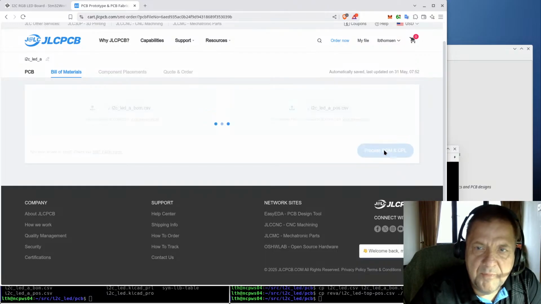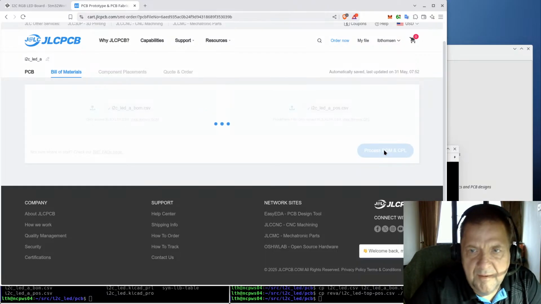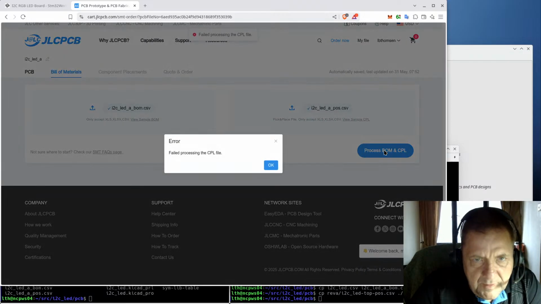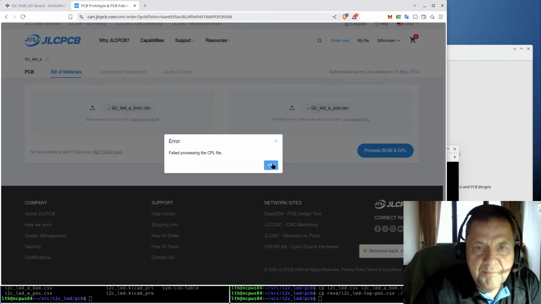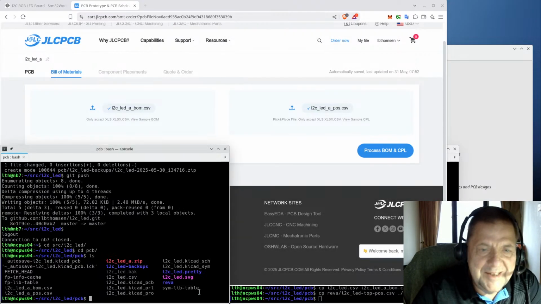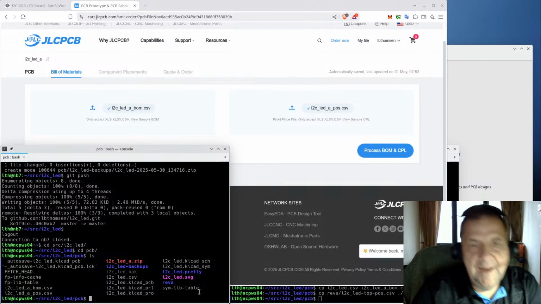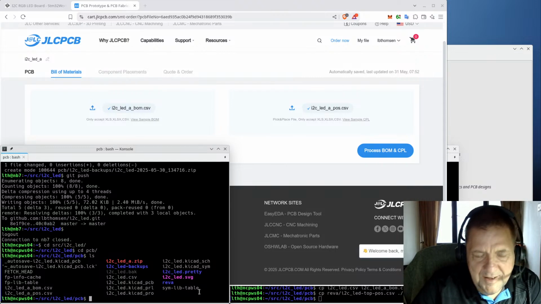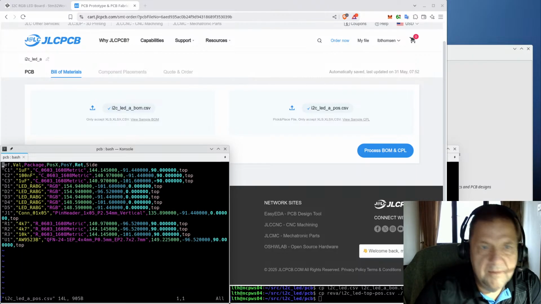Okay, I process these BOM and CPL files. Be prepared to get some errors here. Oh yes, okay. Problem number one, these will need to be hand edited on a small scale. So I will go into a POS file down here. You can see the header.